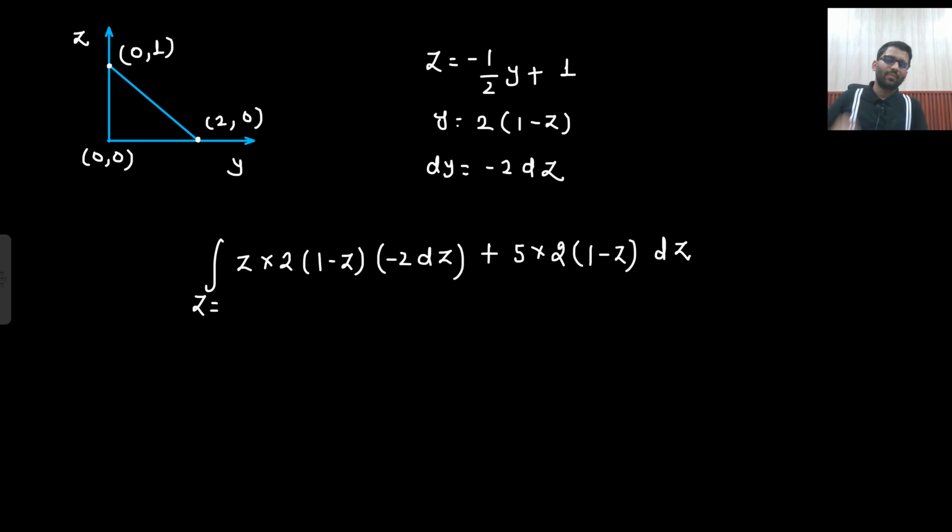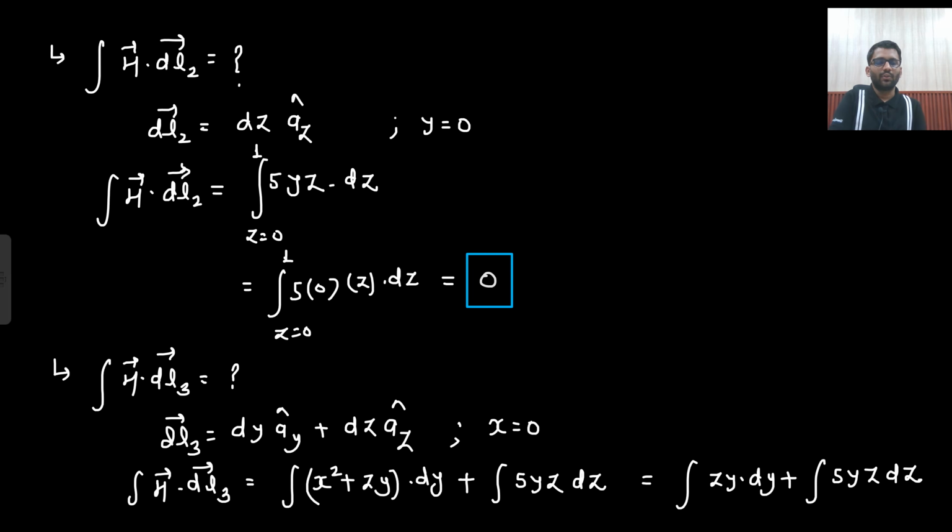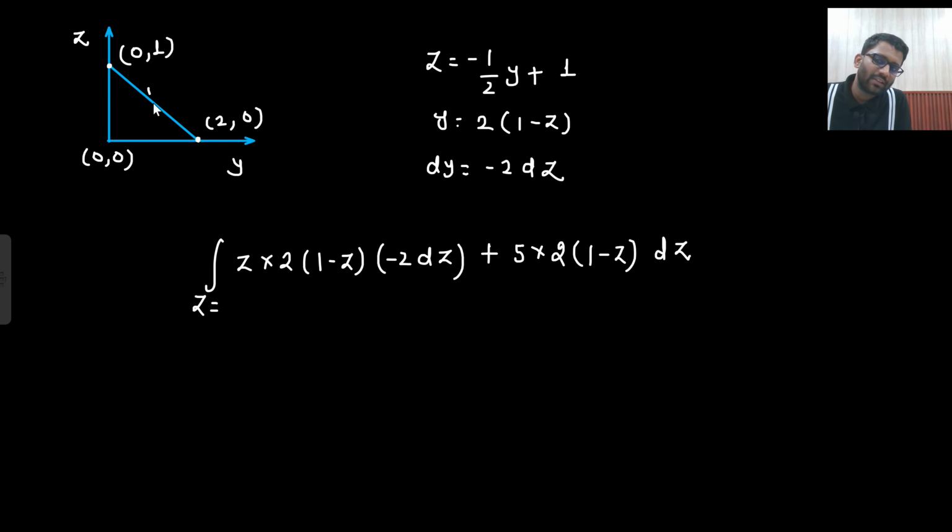Limit of z: is z going from 1 to 0 or 0 to 1? What do you think? What was the arrow direction? This was the arrow direction. So here z was 1, and you are going from 1 to 0. I am talking about z only because the complete function has been made in one variable, that is z. So you are working from 1 to 0, not 0 to 1. The z value was 1 here, here it is 0. Okay, so let's solve it.